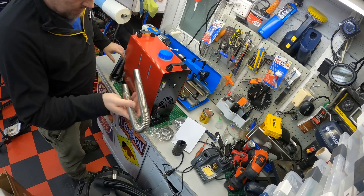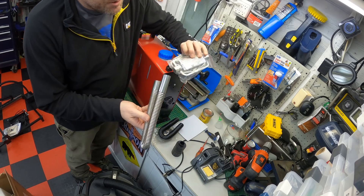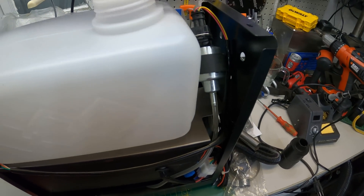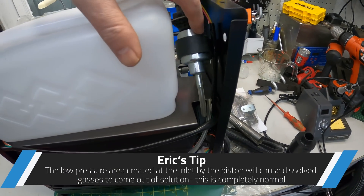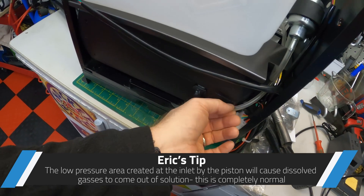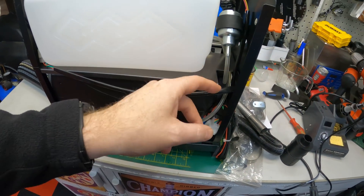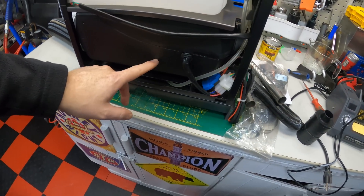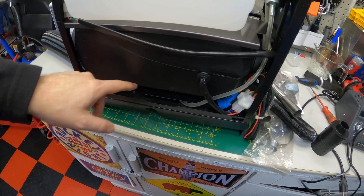We're going to leave that together. Exhaust pipe, inlet pipe, and a muffler — which we're not going to use. We're going to get this out through the side of the wall. This is our pump, the vertical facing pump, that way our air bubbles can come out. Being that there's a low pressure area, this is a piston style pump — we're always going to get a little bit of bubbles. This is pretty soft hose but it's a short run. You want good hard hose so it doesn't absorb the pressure pulses. That way you get full shot into the burner. Under this cover is a big aluminum heat exchanger and inside that is your burner.